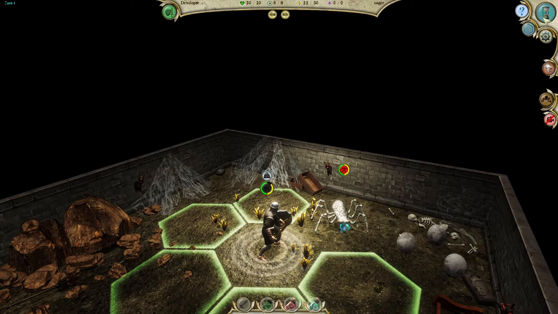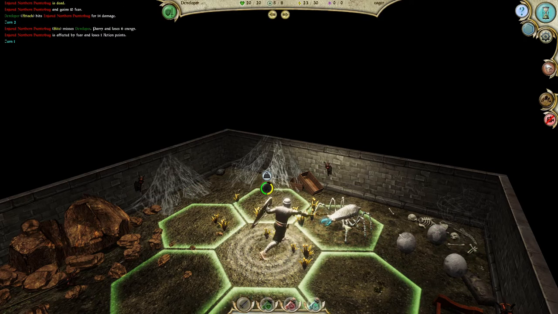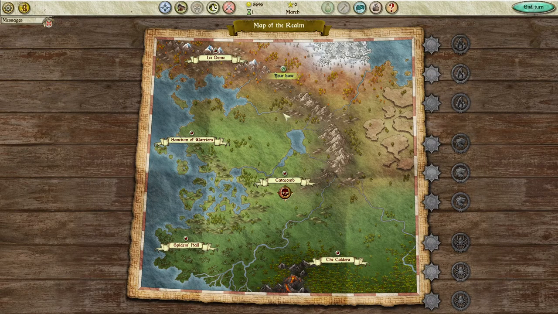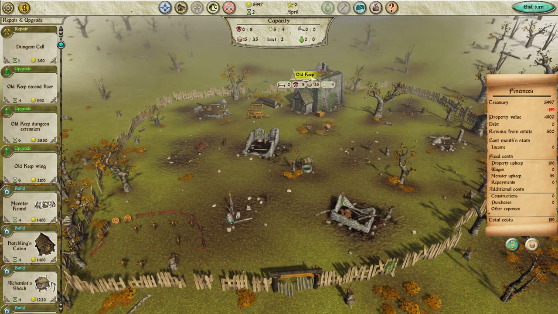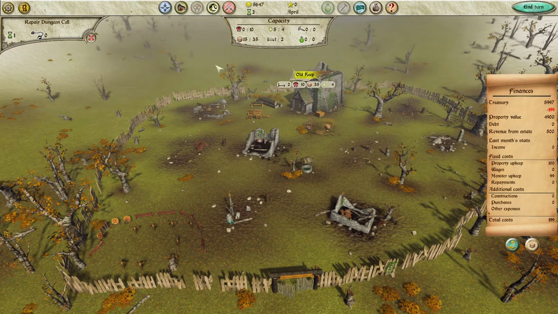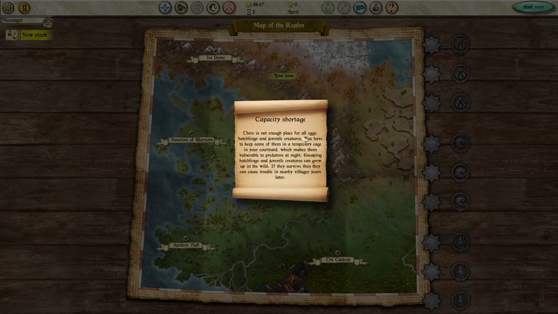No more action points left. Next turn. Attacks result in three ways: dodge, parry, or hit. If hit, the defender can counterattack. The collapsed chamber is fixed. I can use it now. There's not enough place for all the eggs. I need one more room.